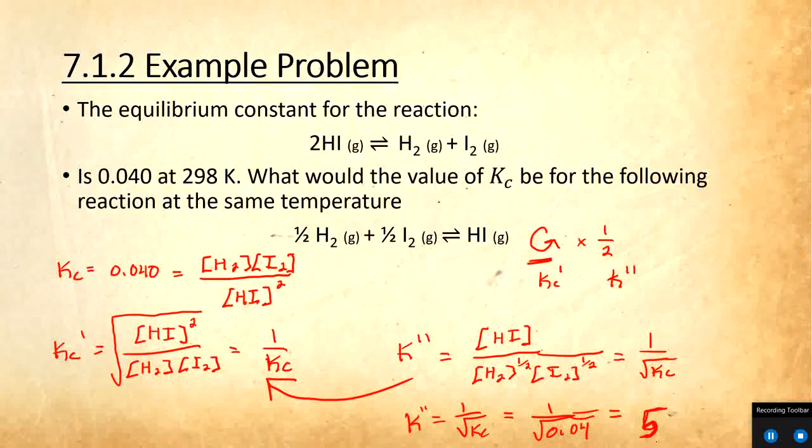And we can manipulate our Kc by manipulating our initial reaction. Oh, and Kc does not tell us about the rate of the reaction, again, only about how much substance is present at equilibrium, not how fast it reaches equilibrium.